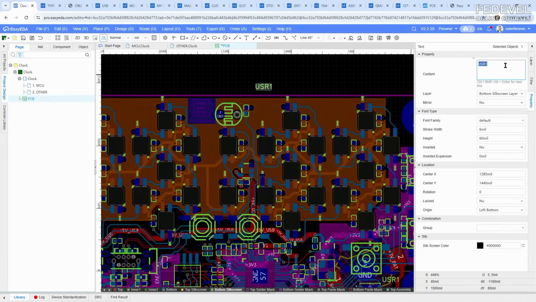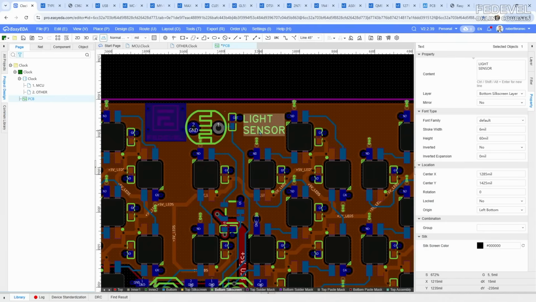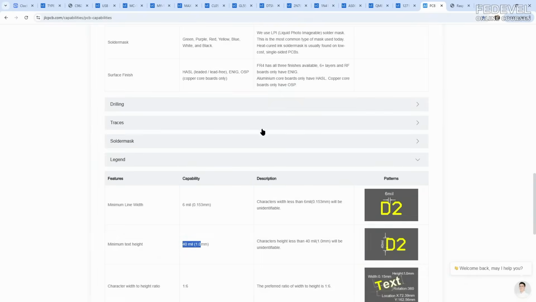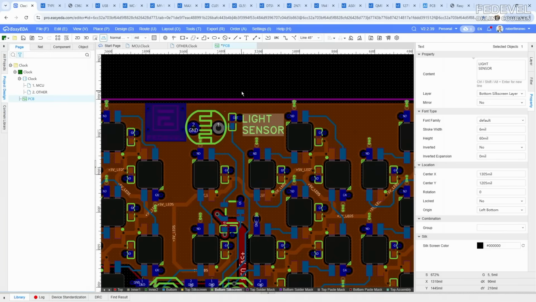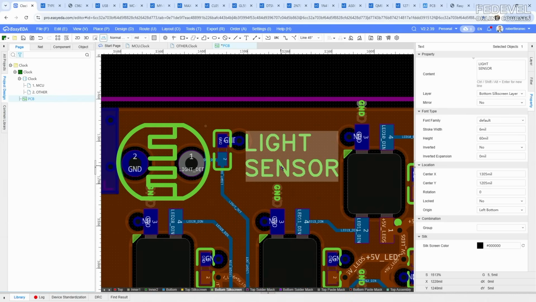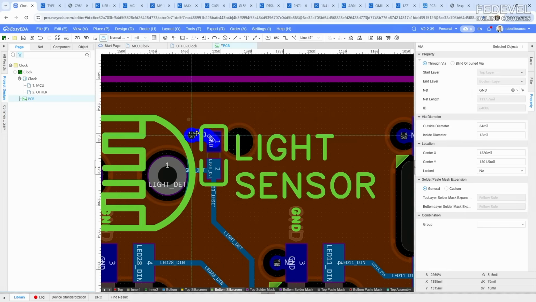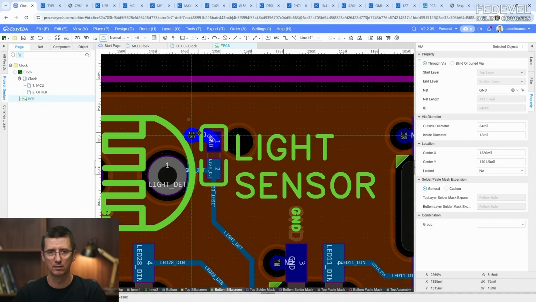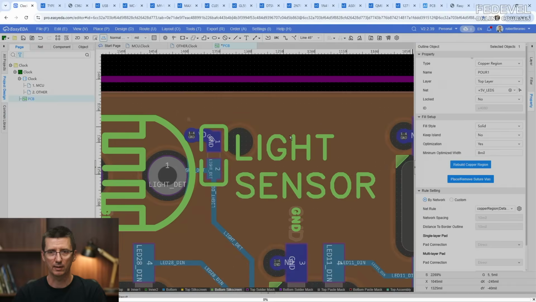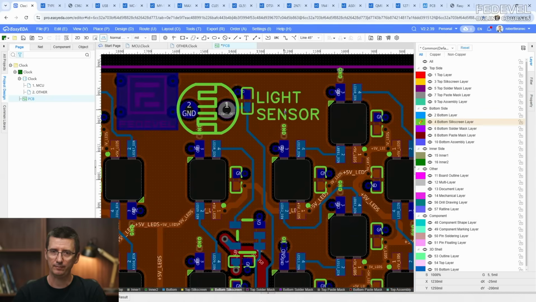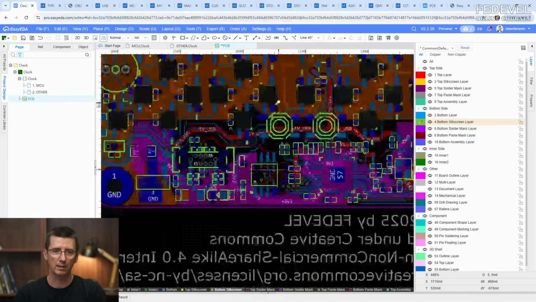Next, we would like to put maybe some text here. So this is the light sensor. Forty is the smallest, so I could make it smaller, but it looks like it fits here. So I can leave it. Okay.